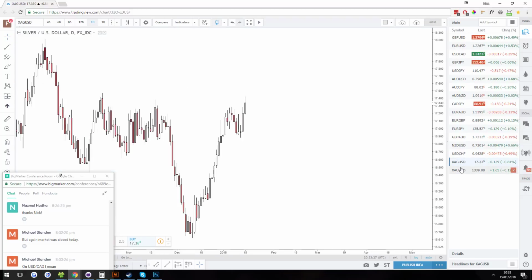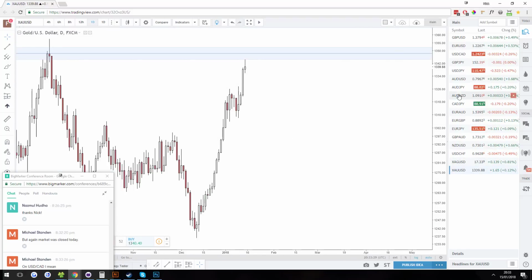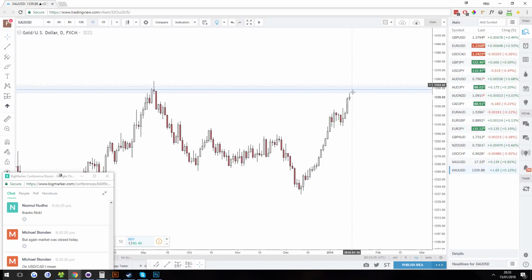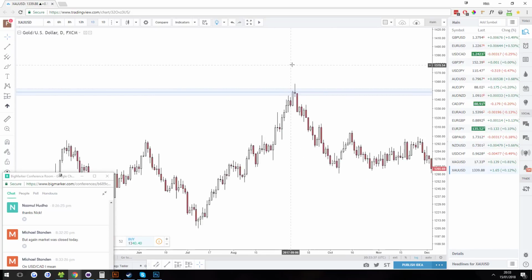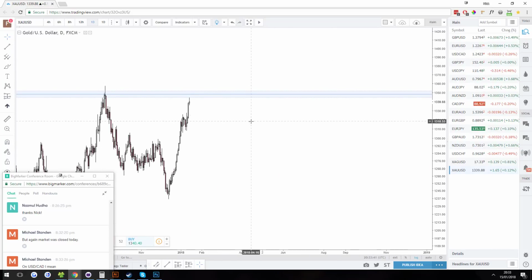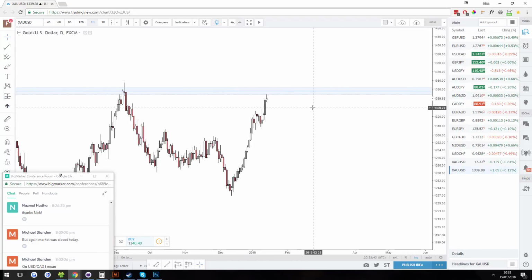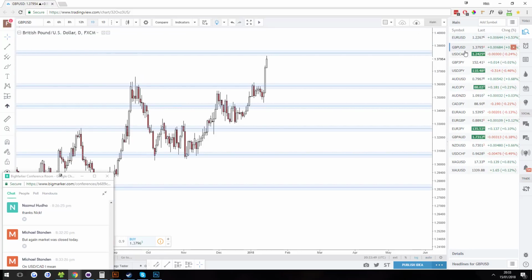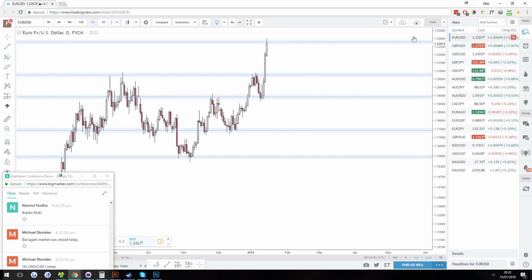And then we have just gold and silver. We don't really trade those that often, although gold does look pretty interesting right now. It's approaching this very strong resistance area. It's an extremely strong resistance area on gold. Let's keep a close eye on the 1350.00 resistance area. But anyway, let's focus on what's more important here.